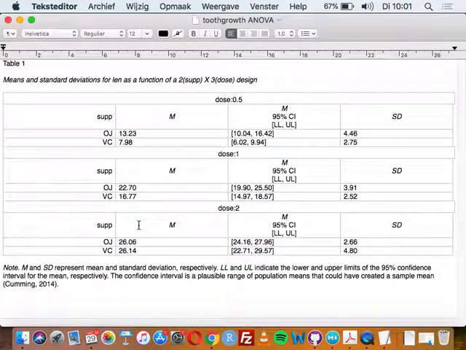Because I didn't change the extension, this is sort of what it will look like. It'll make a nice little table with the means and standard deviations, and give you the 95% confidence interval around those means. And if you change the labels so it spells out that this is orange juice, it will look even prettier. At this point, I think we should break for 10 minutes. I'll see you back at 12 past to be exact. Don't look at that clock because that clock isn't accurate, but let's have a 10-minute break and then we'll return. And then we're going to look at other forms of interaction where you have continuous variables.